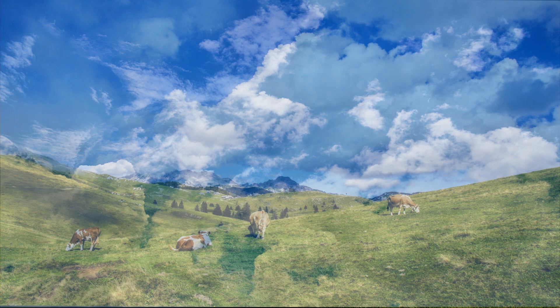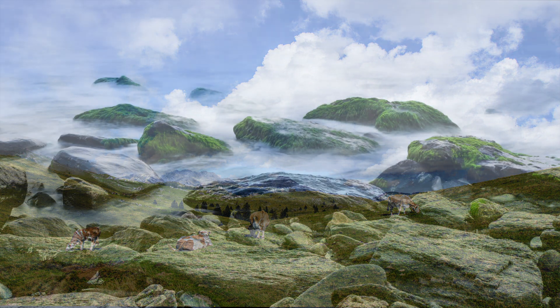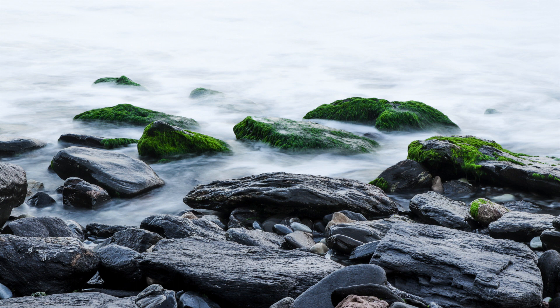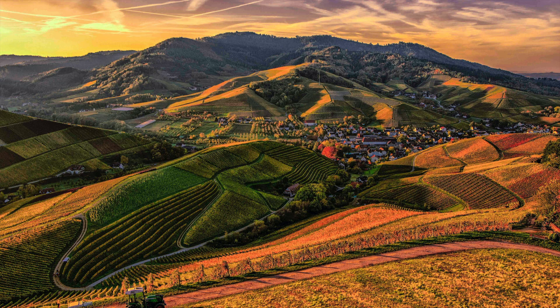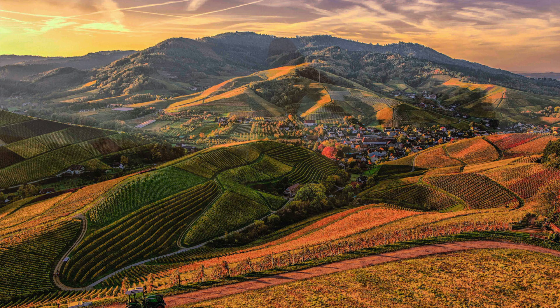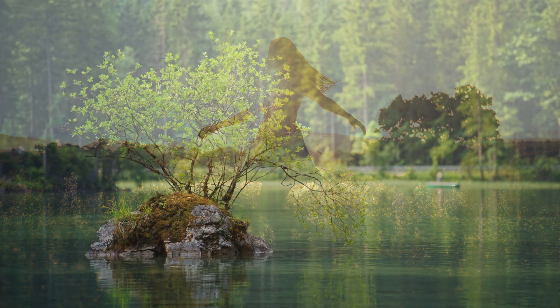I'd like you to think of a place — a place that's special for you, a place that's quiet, calming and relaxing. It could be anywhere: the park, the beach, a garden by the river. As you're starting to think of this special place, you're starting to get an image of that place in your mind. The image is becoming clear, so clear that you can see yourself in that special place. Don't worry about other thoughts that may come into your mind — let them drift in, let them drift out. Continue to think of this special calming place as you go through the relaxation.